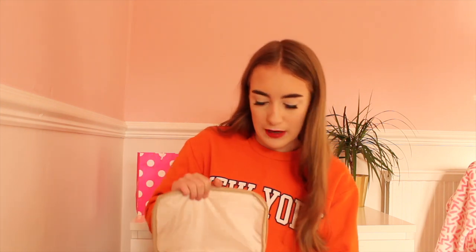The colour is really cute and pretty, and it also has a handle, which I feel is essential for travel — especially if you're going on a train and need to swap trains or get on a plane. You can hold it properly and won't have to worry about dropping it. Let me open it up and show you inside — I have to be careful not to let any products fall out.